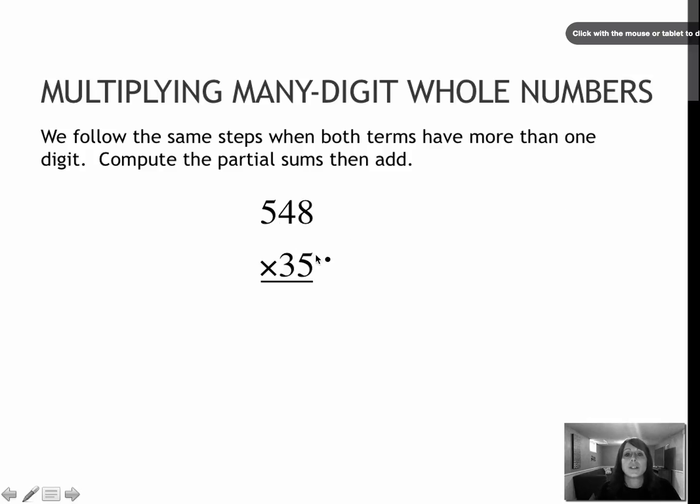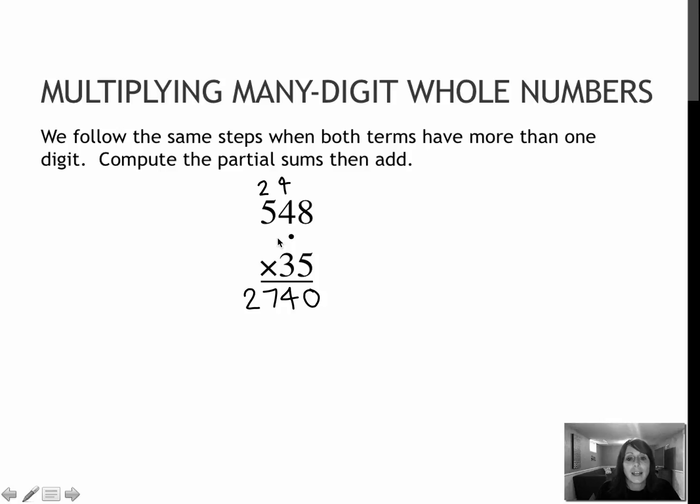For this question, notice I'm multiplying a 3-digit number by a 2-digit number. So it's the same concept, but now I have to take 5 times everything and 3 times everything, or essentially 30. So instead of breaking it apart the way I did on the last question, I'm first just going to take 5 times everything. So 5 times 8 is 40. I'm going to place the 4 above the next column over. 5 times 4 is 20, plus 4 is 24. Again, I'll write the 4 and carry the 2. And then 5 times 5 is 25, plus 2 is 27, and I will go ahead and write the 27.